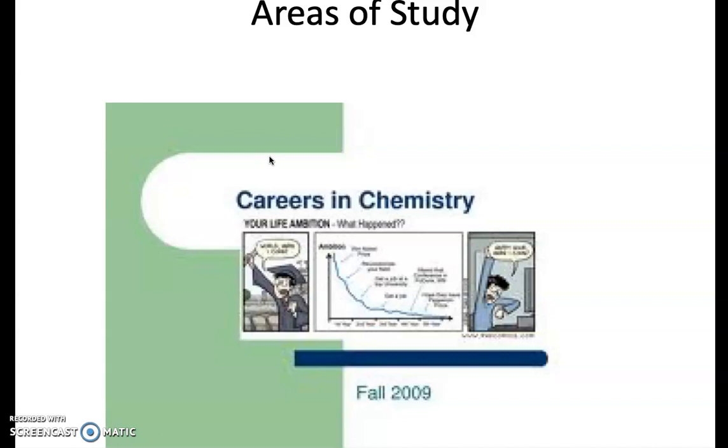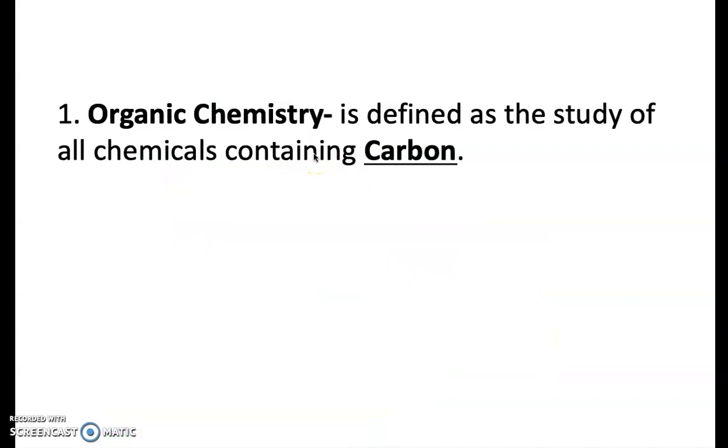Now let's look at the areas of study. Some of them are going to be foreign to you, but they're the areas of chemistry, and this is just to get you used to what's out there. Okay. The first area is organic chemistry. It is defined as the study of all chemicals containing carbon.